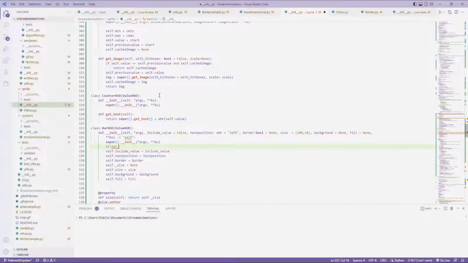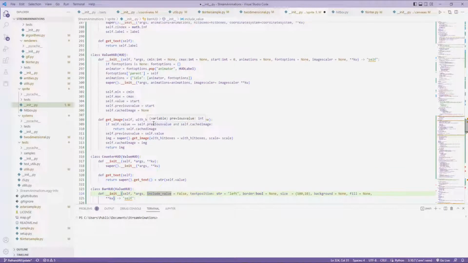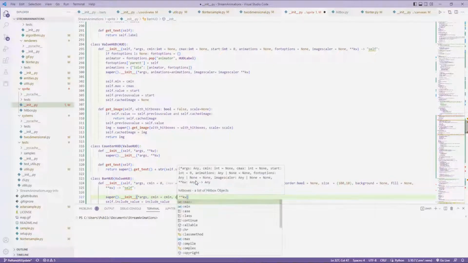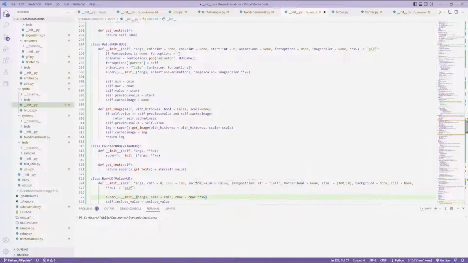If not self dot min, actually, you know what? I guess we can preempt that. Okay. Yeah, it makes sense to preempt that one. Cmin equals 0, Cmax equals 100. Cmax equals Cmax, and value starts at 0. So that is fine.